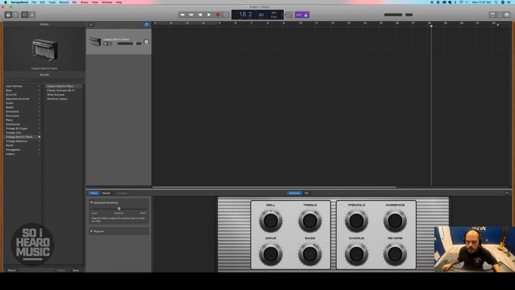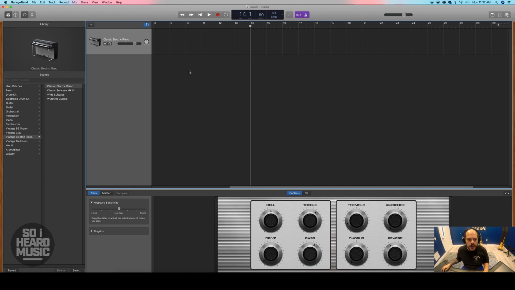Over here you have your information panel display settings. It defaults to beats and project, which is going to give you both the bar and beat count, as well as the tempo and the time signature and key signature like we just talked about. If we switch it to beats and time, it will display the minutes and seconds alongside the beat. So this is a good way of tracking how long your project is so far. And then we can display either just the beats or just the time. I tend to leave mine on beats and project because I like to see my tempo and time signature information while I work. Okay, so that's the transport controls up top.